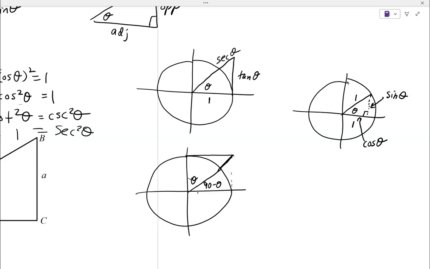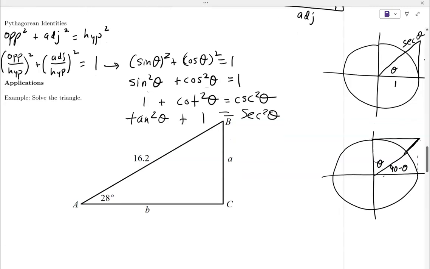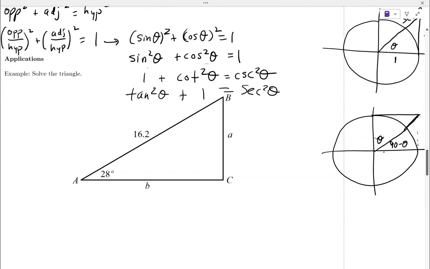All right. Let's see if we can use some of our knowledge now of trig to help us do what they refer to as solve the triangle. And then we'll do some application problems next time. When you are asked to solve a triangle, there are 6 pieces of information associated with any triangle that you come across. There are 3 angles and 3 sides. So when it says solve the triangle, it means find the missing information of the 6.